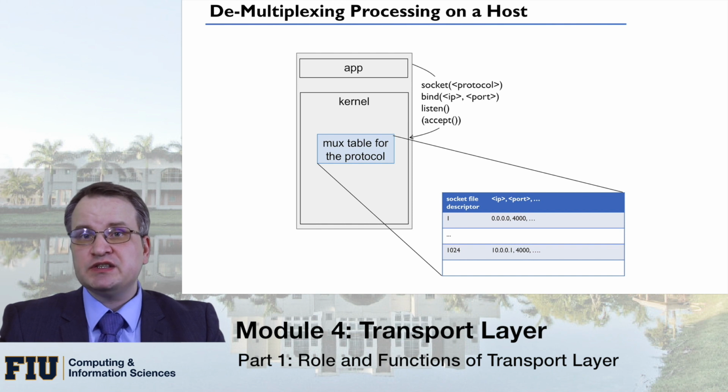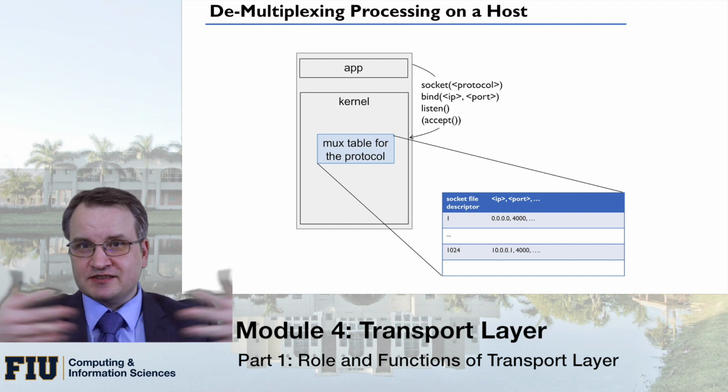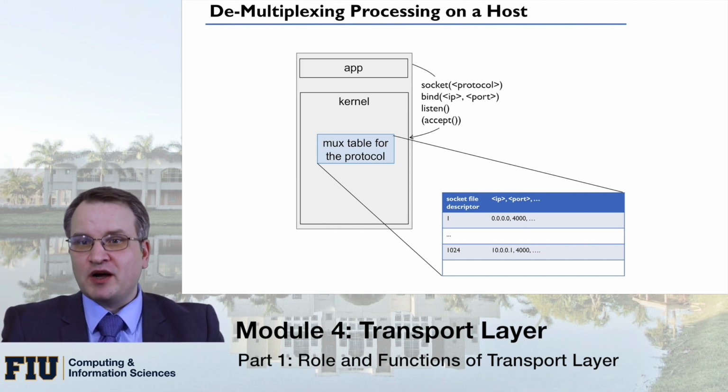If we're talking about TCP, then there will actually be much more information in this table. To give you an analogy from real life, you can think of a condo building and a mail room. Whenever the mailman comes to this mail room, he effectively has a table of the mailboxes where he starts dispatching mail and postcards.